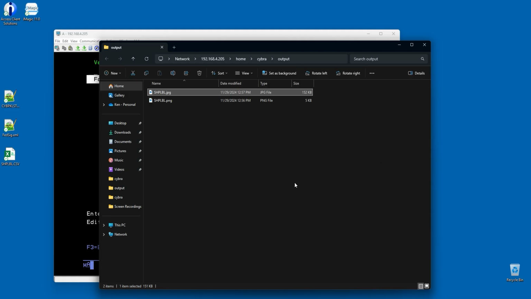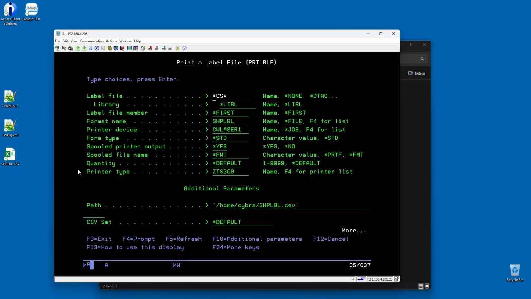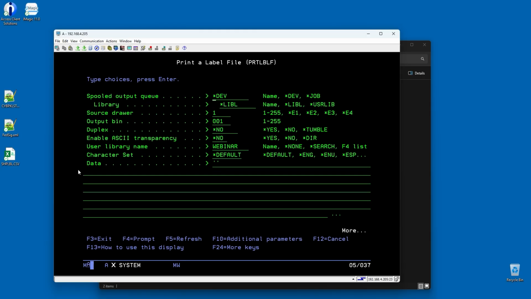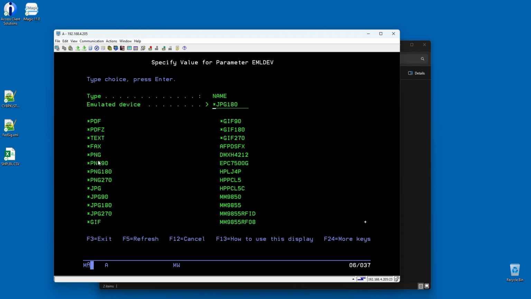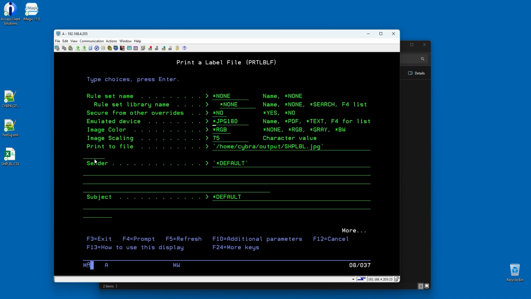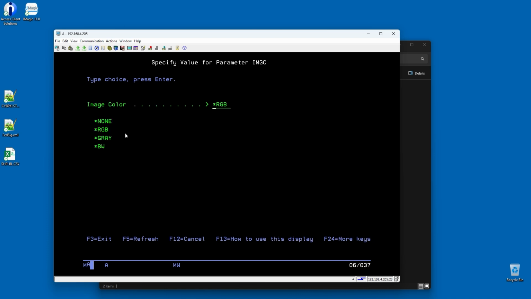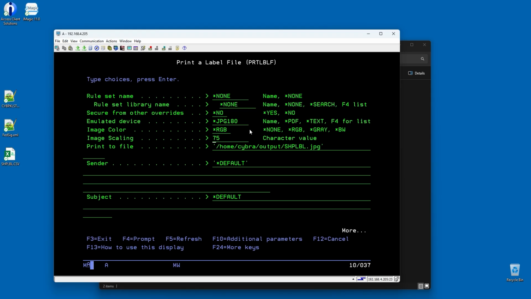So it's very cool. There's a lot of different options for output. Go back and check them all out. All the different rotations, file types, GIF, JPEG, PNG, all the different color options, RGB, grayscale, black and white, and then scaling.